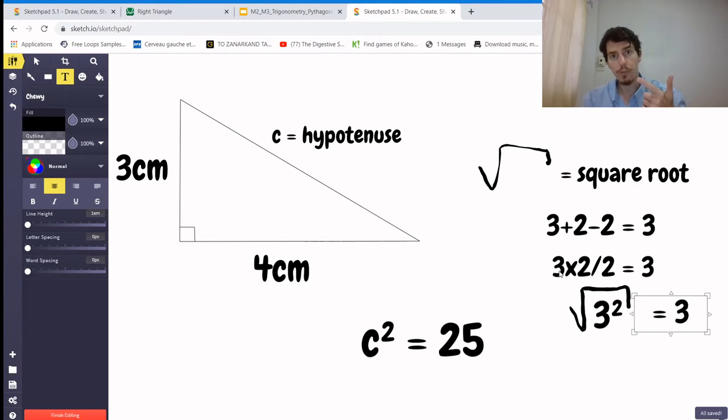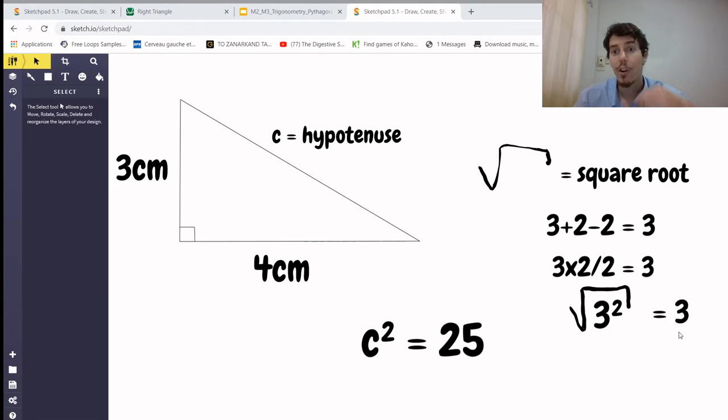So the square and the square root, they are also opposite. You go back to where you came from. The same as the plus, the minus, the multiply, the divide, the square and the square root, they are opposite. Okay, when you see it like this, it's very easy to understand. When you have something square, but you don't want it square, you just have to take the square root. When you have something with the square root and you don't want the square root, you have to square it. They're opposite. Alright guys, so in this equation we have c squared, so we will have to take the square root to remove the square.